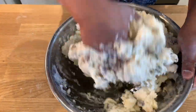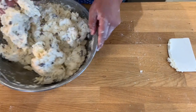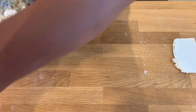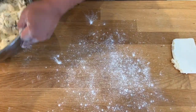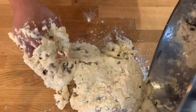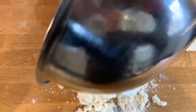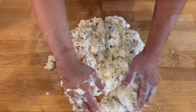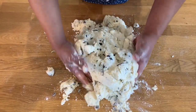At this point the bowl is kind of in my way, so I'm going to tip it over to the table — it gives me a lot more surface and space to work with. I'll tip that dough right onto the table and continue working it until I get the consistency that I want.